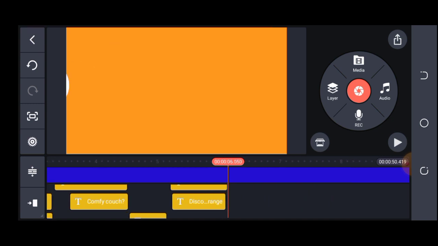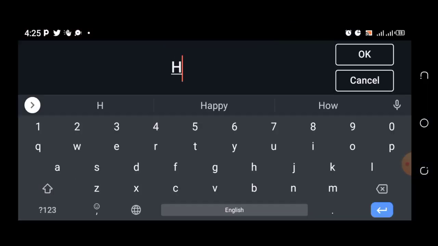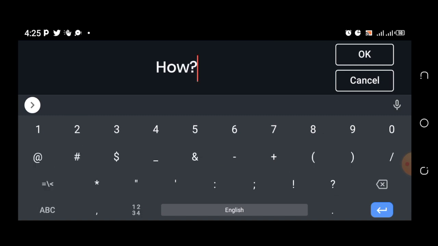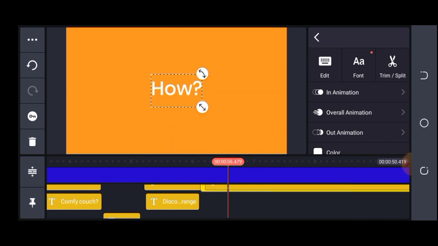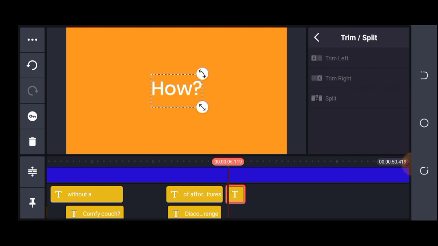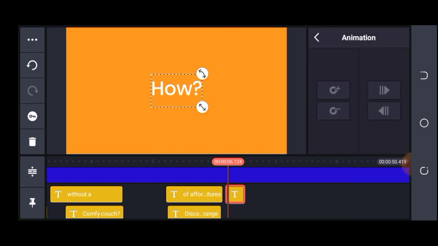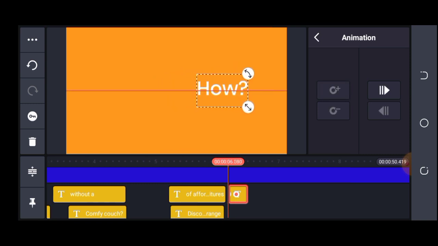Okay, the next text you want to bring in is the house. So you come to your text and you type in your house. You have this equal sign. You stretch this to the point you need, and you make sure it's in the middle. Then you cut this part of it, as you don't need it to be big. Then you trim this part out. Okay, so you put in the keyframe also, and at the beginning it's coming in from the left.